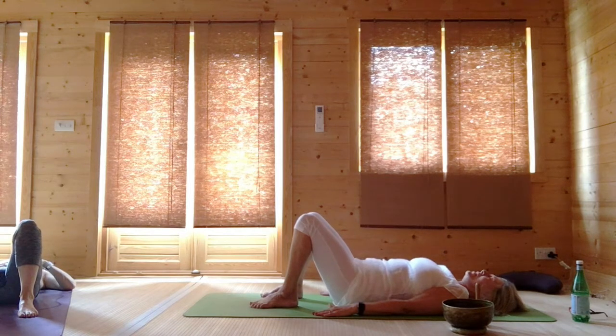Very soft and gentle lower spinal movement that extends into our lower energy, our abdominal energy, and it's part of our foundational energy. So if this is out, then your whole body energy is out. So this is a very good place to start at the base to regulate everything else.